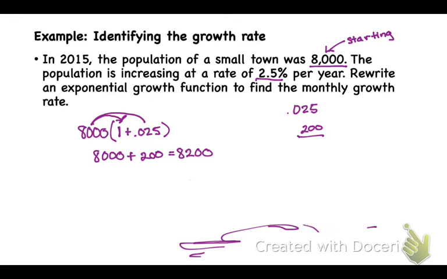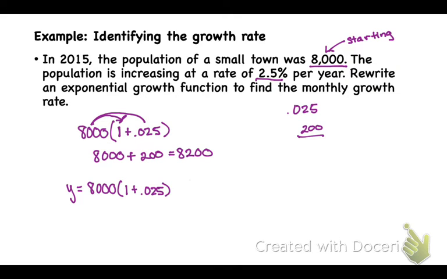Okay. But we don't know how many years, do we? Does it tell me how many years? No. Okay, so I'm just showing you, we haven't really written any equations, we're just doing some math, right? So we're going to have a y because we need an ending amount, like an output. And we're going to start with 8,000. And we're going to take 100% plus my rate, 0.025. And then we're going to take it to the t, which is our x.